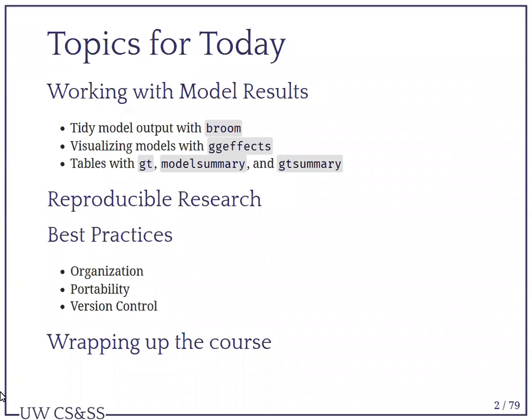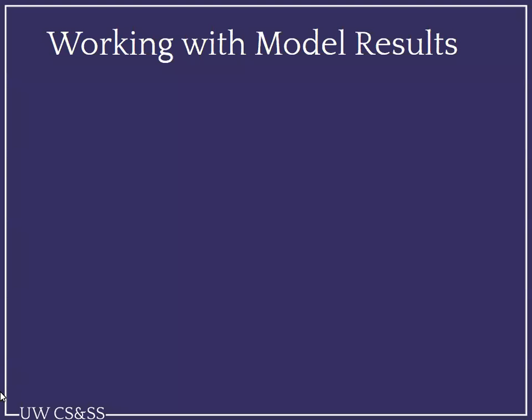Some topics for today. We're going to be talking about working with different model results. These are things like tidy model output with Broom, visualizing model effects with ggeffects, tables with gtsummary and gt. We're also going to be talking about reproducible research practices and wrapping up the course. So let's start with working with model results.